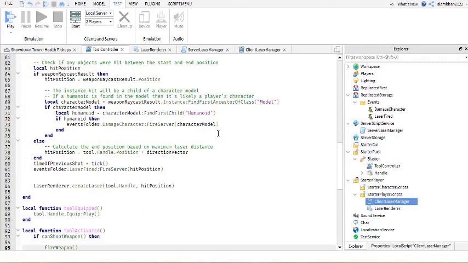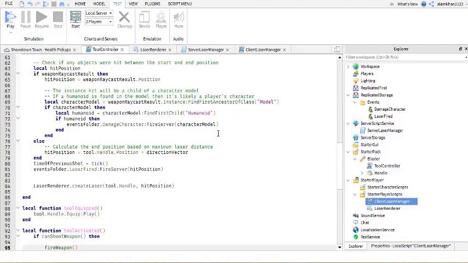If the server isn't checking data from incoming requests, a hacker can abuse remote functions and events and use them to send fake values to the server. It's important to use server-side validation to prevent this. In its current form, the damage character remote event is very vulnerable to attack. Hackers could use this event to damage any player they want in the game without shooting them.